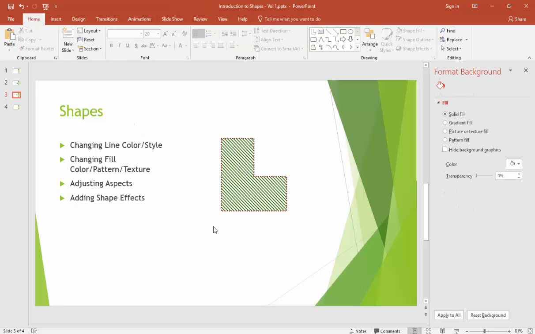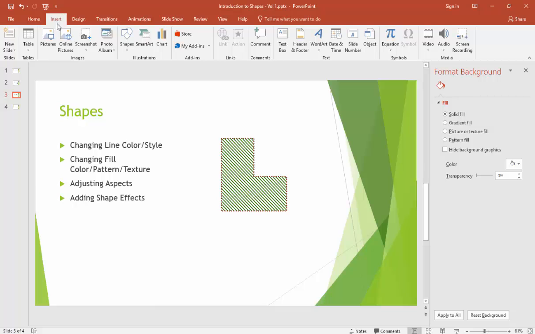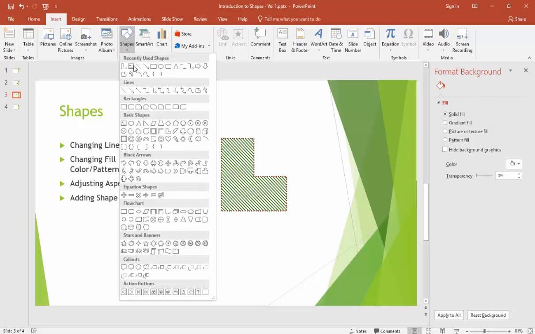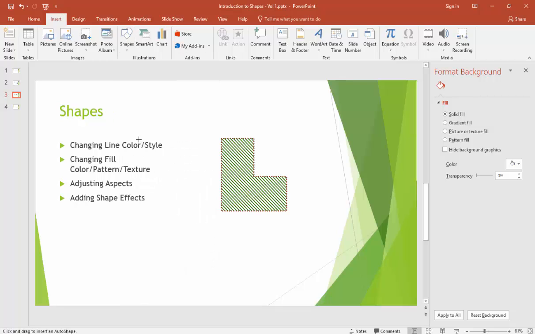Next, I want to draw a new shape from my shape library. I'm going to choose a no symbol. I'm going to use one of the tricks we used in volume 1, which is drawing a circle from the center out.